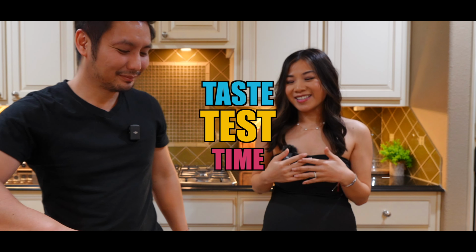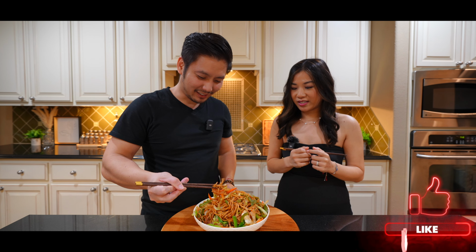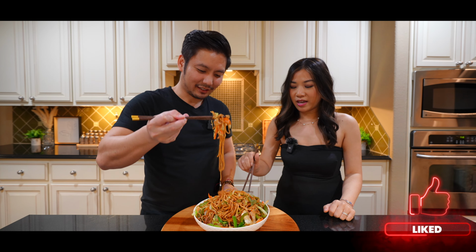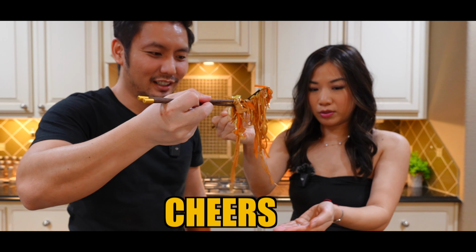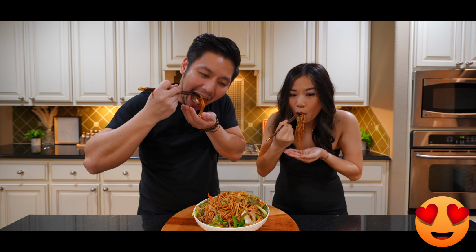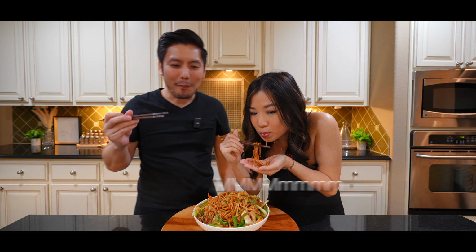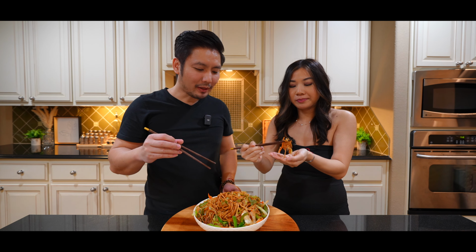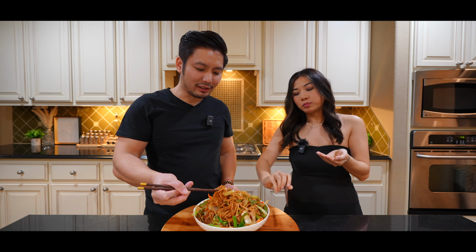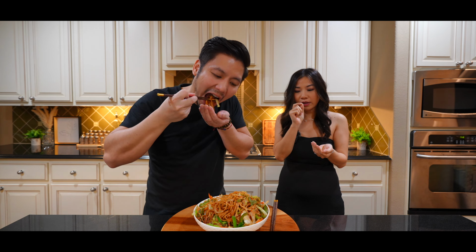So anyways, it's taste test time. Let's give it a try. See what it tastes like. Yes. Oh yeah, that is goodness. Let's see how we do. Cheers. Oh my goodness, look at that beautiful color. Holy moly, I gotta finish this. That's good. We have crunchy, crispy vegetables, and the flavor is so good.